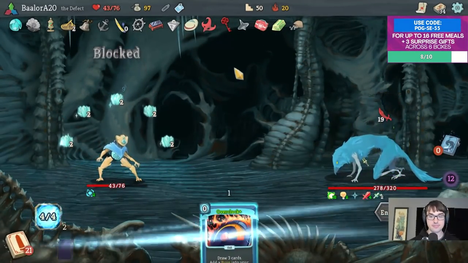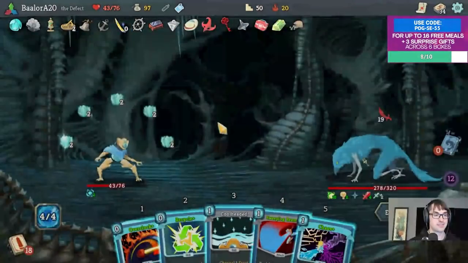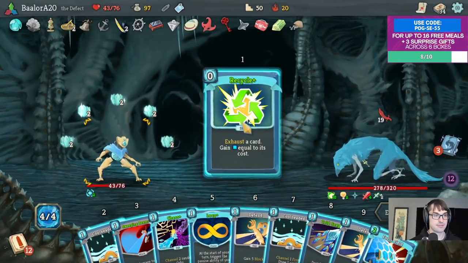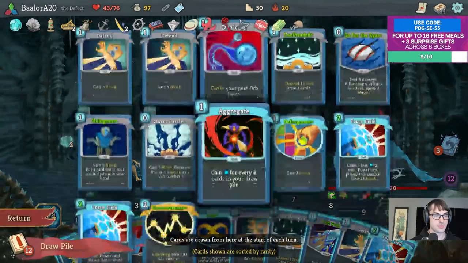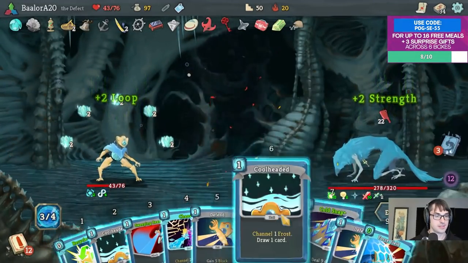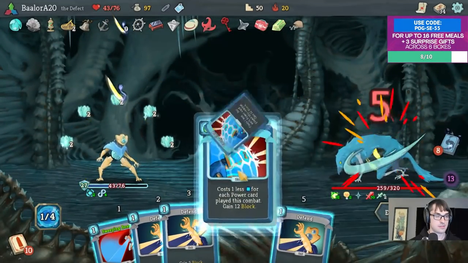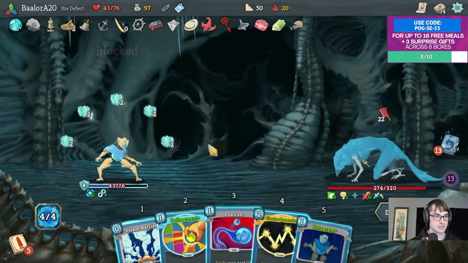Seems to be working. Please, sir. Play some powers. Please. Loop is going to be worthwhile here. But not next. Well, yeah. Okay, let's go with a double loop here. There's some powers for you. Finally.